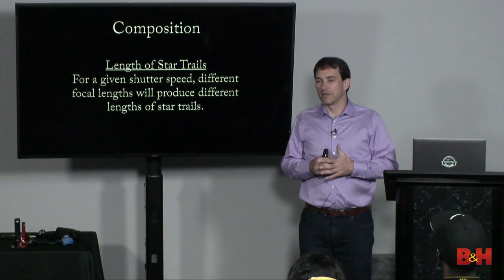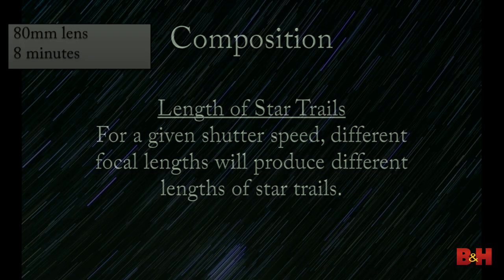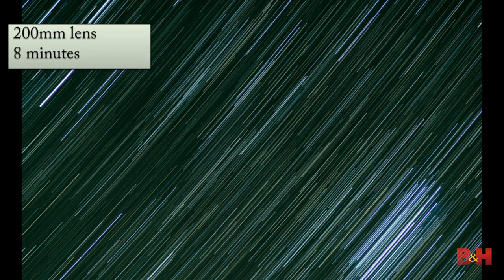First thing to think about is the length of the star trails. For any given shutter speed, different focal lengths are going to produce different lengths of star trails. So this is an 8-minute exposure with an 80 millimeter lens. Same exact exposure, 8 minutes, but with a 200 millimeter lens. And you can see how much longer those trails appear.